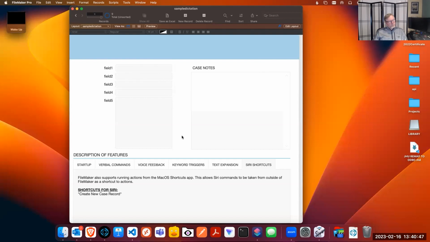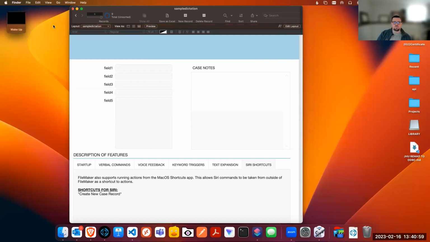Gotcha. And we're jumping around a lot here in and out of FileMaker. So there's voice control, shortcuts, Siri, Automator, all of those things are different programs. So every time you go to one of those programs, FileMaker loses focus. It gets grayed out, it goes to the background. So you need to be able to reactivate FileMaker as part of those things.